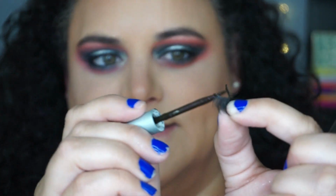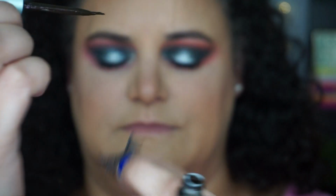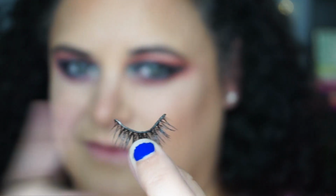So I guess I can show you what I'm doing. I just paint the band and then let it sit for about 30 seconds or so. The other thing with these ones is that there's really not much of a difference from one end to the other, meaning you can apply them to either eye.